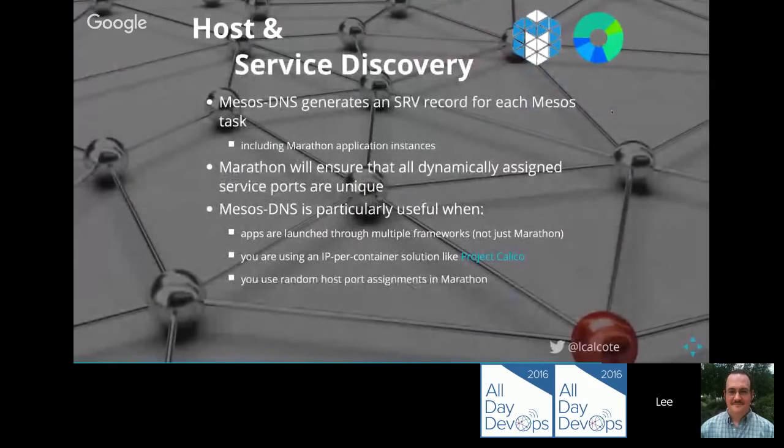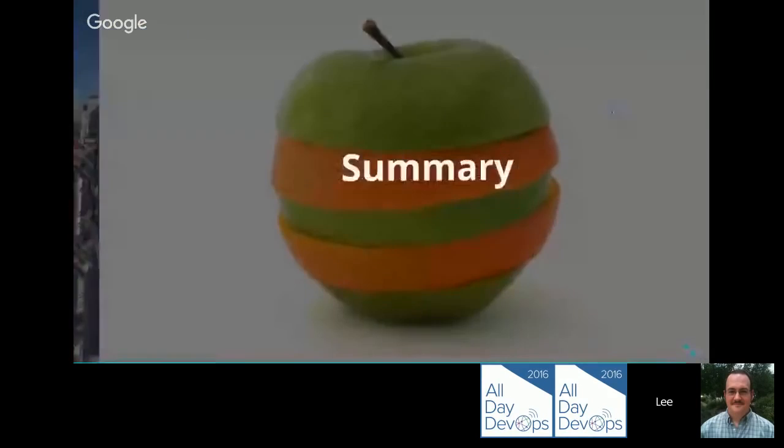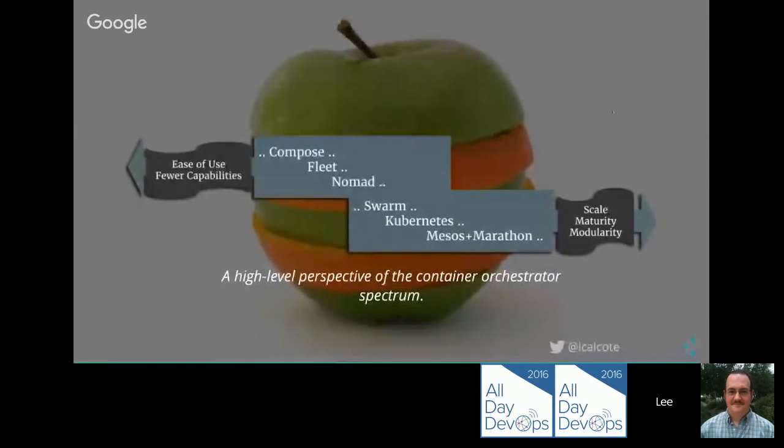We're hitting our time. What I'm going to do is jump towards the end here and say that this is a generality, but is by and large accurate, and has been reviewed with maintainers of all of these projects. And I think it is a fair synopsis. There's lots of overlap in capabilities between these orchestrators. But if you look at the left-hand side in terms of what's easier to use, what has fewer capabilities, and what maybe has higher scale, is more mature, has more modularity, this is generally true. These projects are moving very fast, though, which actually makes presentations like these hard, because it changes pretty fast.